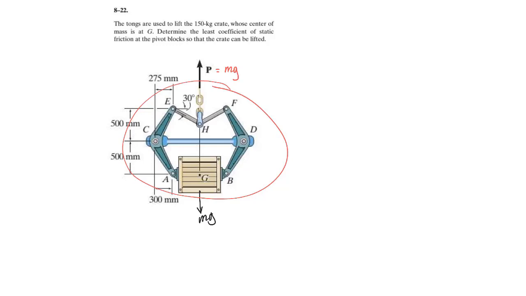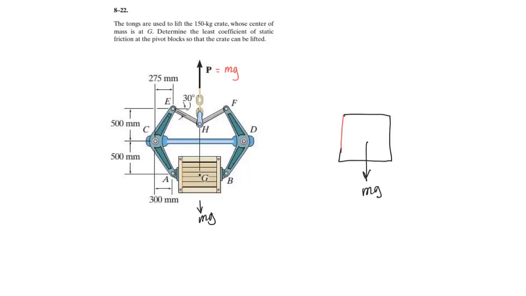The next thing to do is to find out as much as you can about some other different things. So I'm going to make sure I understand what's happening at the crate. If I draw a free body diagram of the crate itself, I know that it has an mg. Those two contact forces are going to be pushing in like this, A and B, and they will have some friction going this way. Again, if this is a maximum situation where I'm looking for potential slip, I know that this is going to be mu A and mu B.